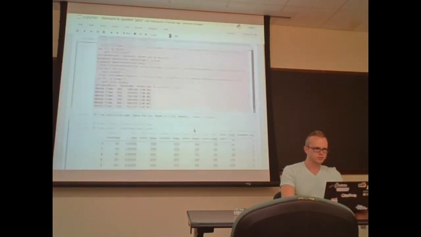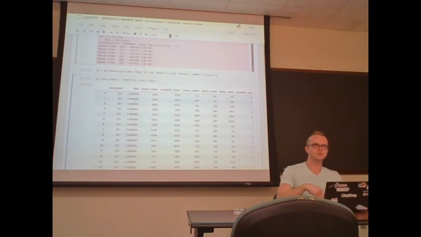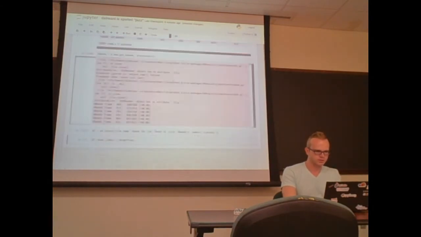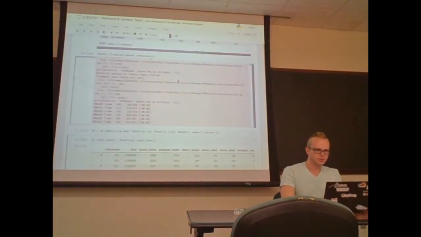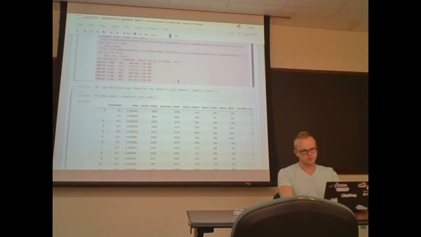If I do this, that will turn sim names and time into columns as opposed to indexes. Oh crap, no, that's why I did it. Alright. So I reset the index to get all columns, and then I set the index to be specifically sim name and time, instead of time being a column.